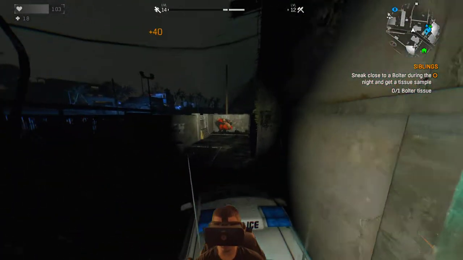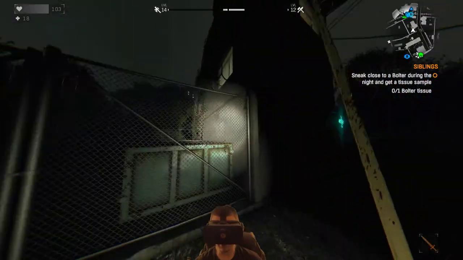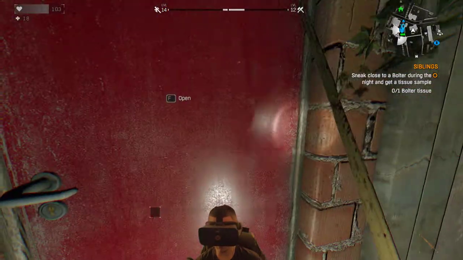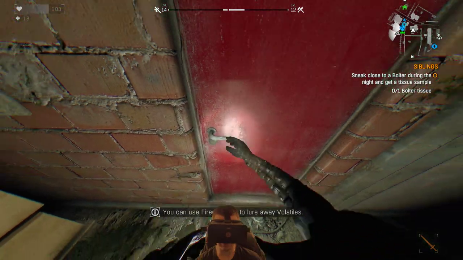All right. Maybe he's in this building or something. We're gonna come right up in here. Keep pressing E instead on accident.